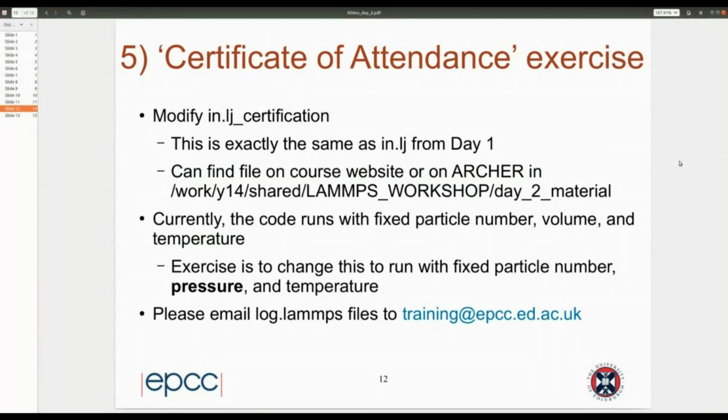In this case, the exercise I've set is the code we used last week, in.lj. We were only running a canonical ensemble, so we had fixed the volume and temperature of our simulation box. However, a lot of physical systems tend to be isobaric-isothermal ensembles, i.e. with fixed pressure and temperature rather than fixed temperature and volume.